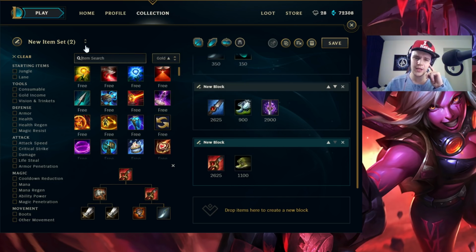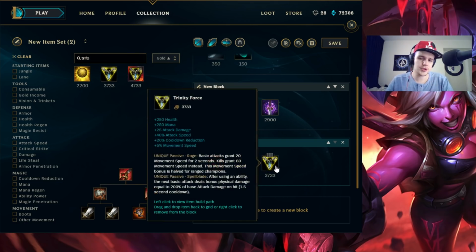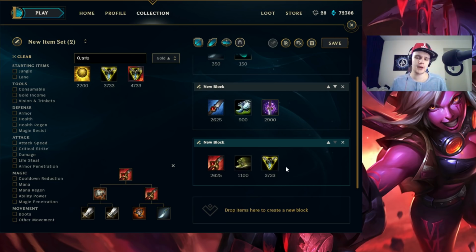And then honestly, on the tanky one, there are a few options, but usually a Trinity Force build, Triforce build really is what you want to look for. It's a very safe damage item that you can just pick up. It's a much safer pick than going for Ghostblade. And yeah, nothing else to really say about that.